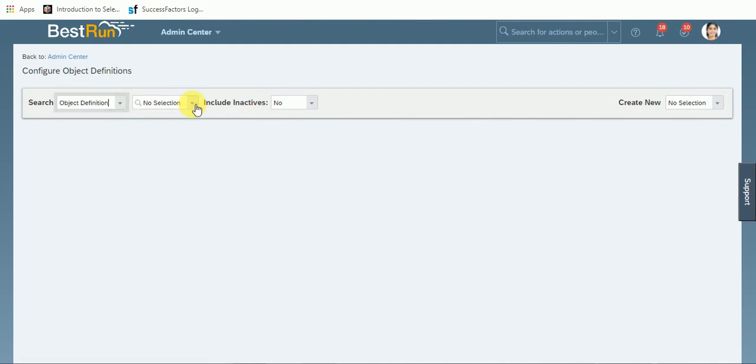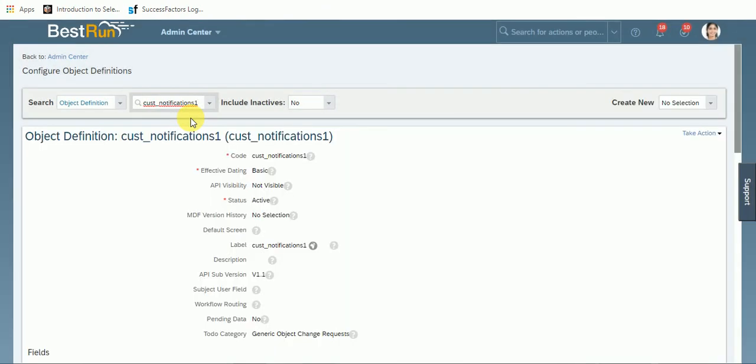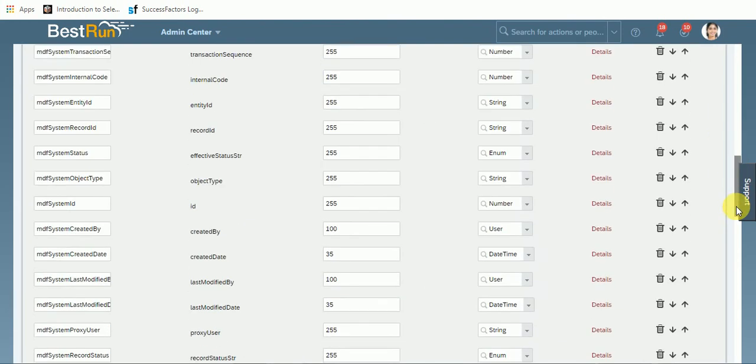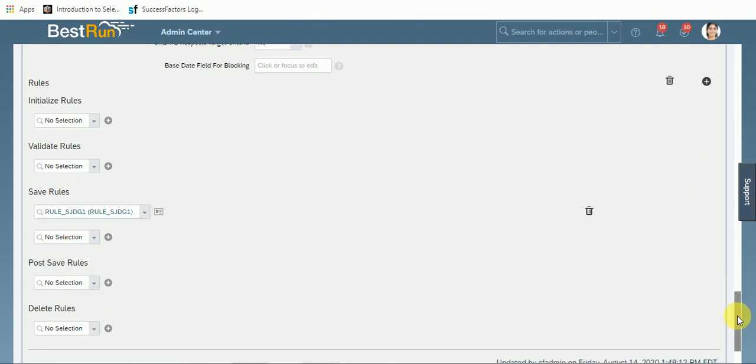Select the object definition, select the custom MDF object we have created, cust underscore notification 1. So this is the custom MDF object we have created. Go to take actions, make correction, scroll down, and under the save rules we have to call the rule we have created. It is rule sjdg1, right? Rule we have taken and then save.